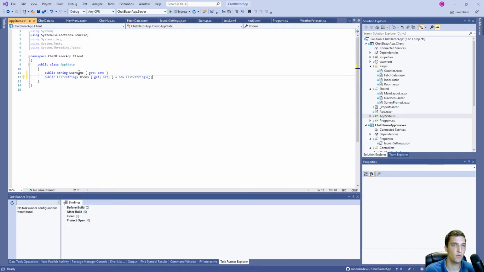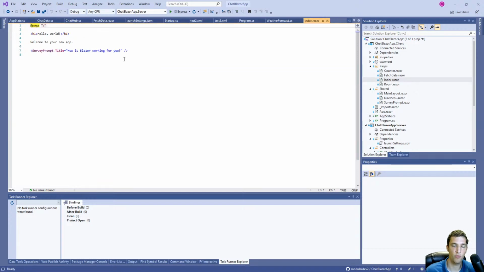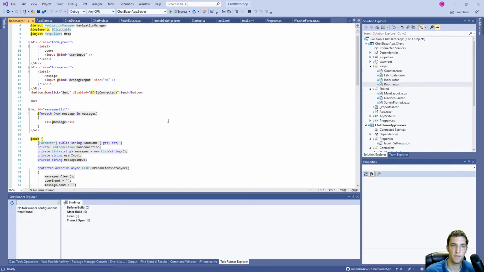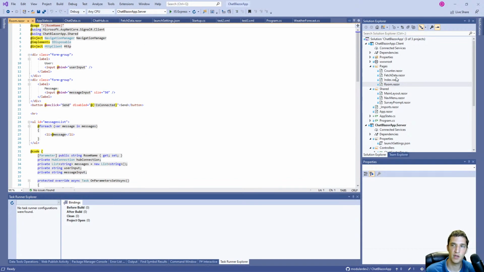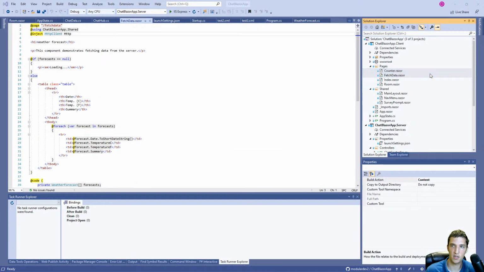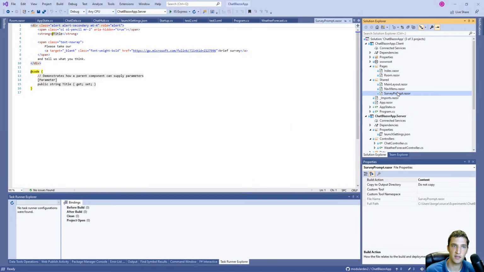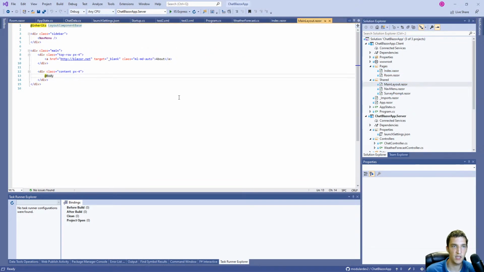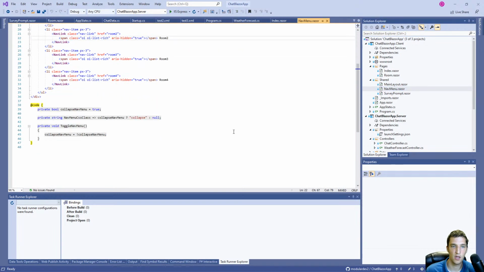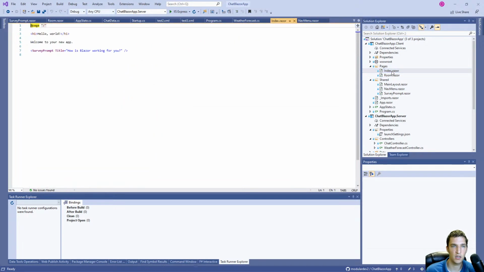That way, these things will be stored at the application level, and we will just query them from our different components. So if you recall, we have a couple of components, but we're only really using 2. We're using the index component, which is our home page, and the room component, which is all of the data for our room. So I'm just going to get rid of these other 2 just to declutter things a little bit. And this survey prompt, I'm not sure if we are using that anywhere or not. Let's just check in here. Okay, we're using it here, so I'll just leave that for now.